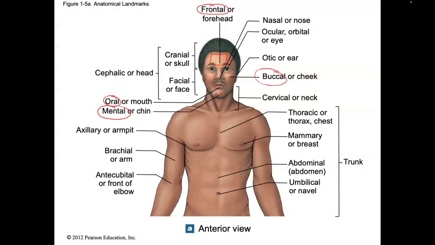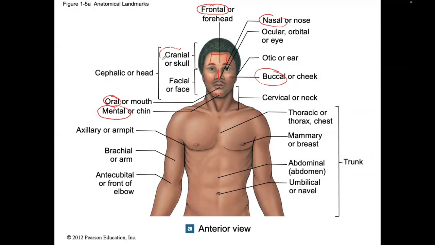When we talk about the chin, it's mental. Not only is there the mental foramen, but there's a muscle called the mentalis. Again, chin. When we look at the nose, we call it nasal. So there's a nasal septum in the center. There's a nasalis muscle. Understanding these terms only helps you with other anatomy.